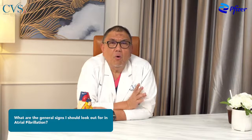Number two, atrial fibrillation can lead to heart failure. What sort of atrial fibrillation leads to heart failure? When the atrial fibrillation is undetected, uncontrolled, and the heartbeat is persistently very, very fast, and the patient goes about his normal activities. Even some of my patients do marathons, and they don't realize that the heart rate is so fast, and they push themselves, they do marathons, and the heart rate is consistently above 180, 190, and this leads to weakening and heart failure. And the patient sometimes collapses because of heart failure. So these are all the signs and symptoms that you look out for in atrial fibrillation.